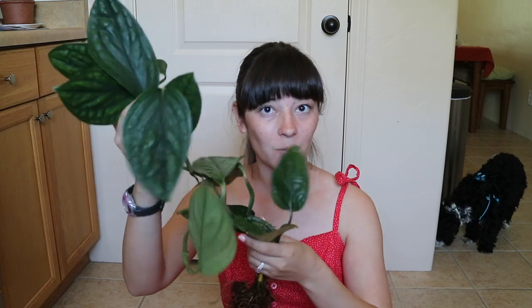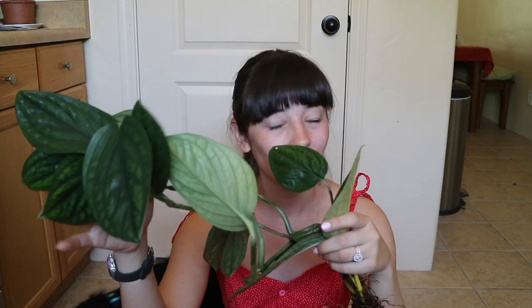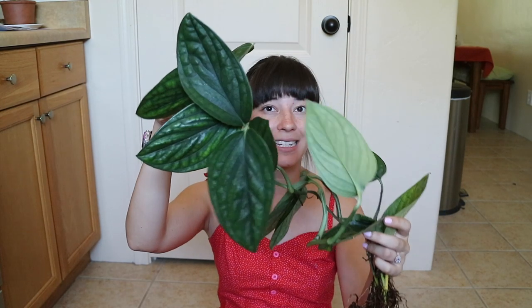The plant that I'm going to be repotting and staking on a moss pole is this gorgeous, absolutely gorgeous Monstera Peru. I am more than obsessed with this plant — it is so beautiful. I put out a little call to action on my Instagram that I was looking for these, and my friend Oscar actually owns a shop called Plant That Plant, based out of Europe. I was actually able to order this plant from them. It's so big — and I actually cut off a lot of the plant to propagate, because you know me, I like full plants. So I'm already propagating it and getting it started.